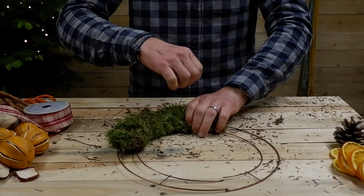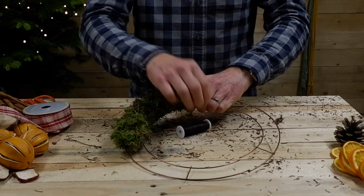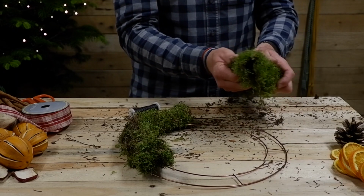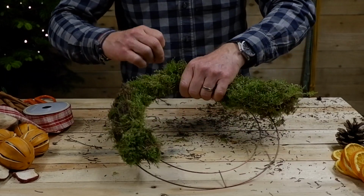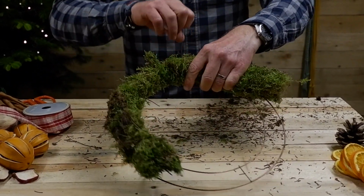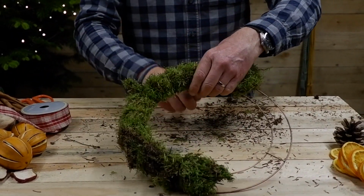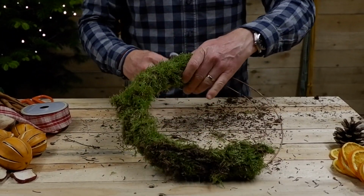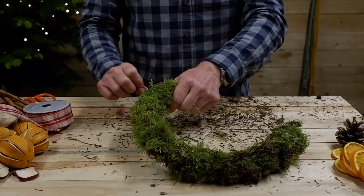Take some more moss, and then some more moss. Make it into a sausage, and then we bind it over the top. So we're literally just taking a wire and we're passing it over the top, round behind, so that the moss goes onto the ring.